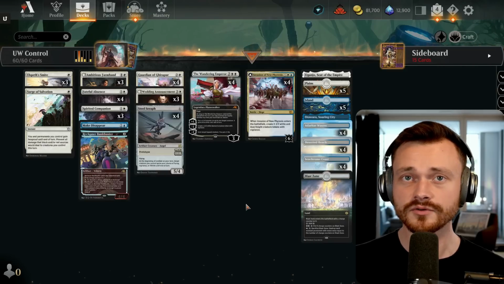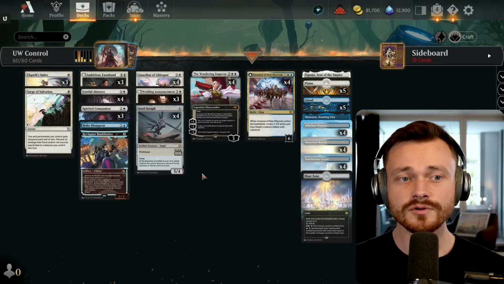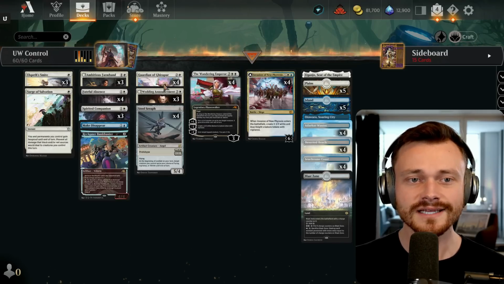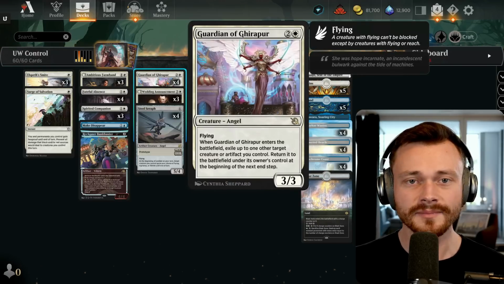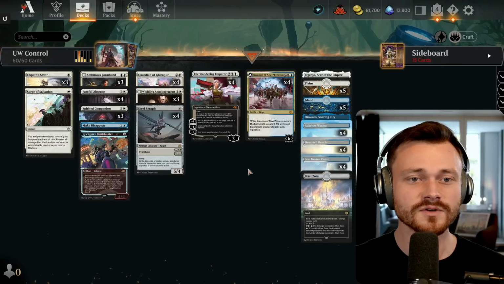One, these things clog up the ground against mono-red, so you can block some things early, giving you time to stabilize. And two, if you decide not to block, or it's not an aggro opponent you have to blunt the assault against, you can blink it with Guardian of Ghirapor. 3-mana, 3-3 flyer, provides an extra body on the battlefield. Being able to blink these to get extra value actually does add up to quite a lot over the course of the game.